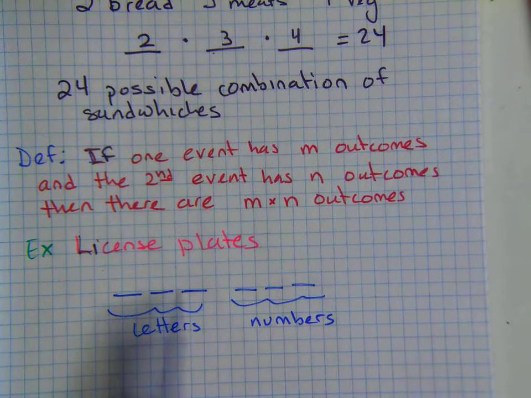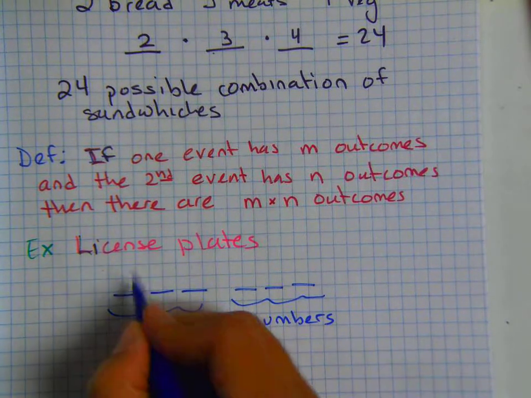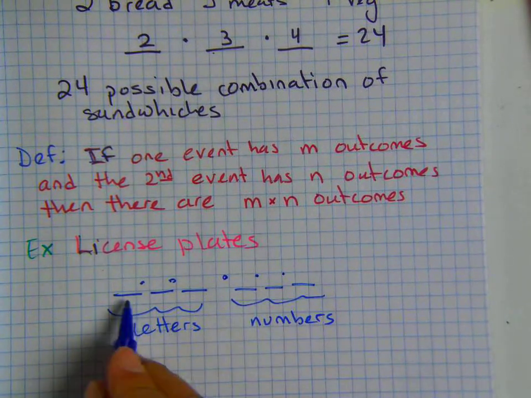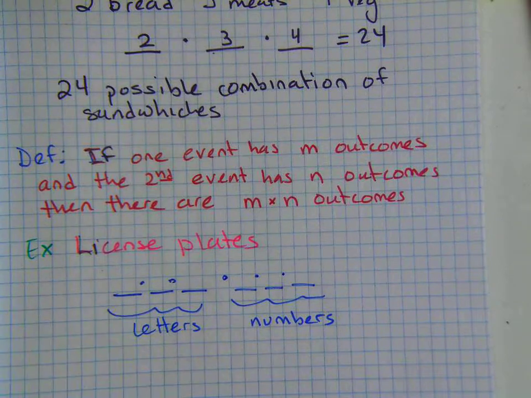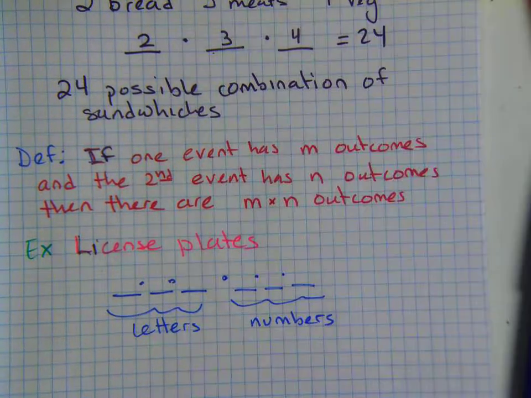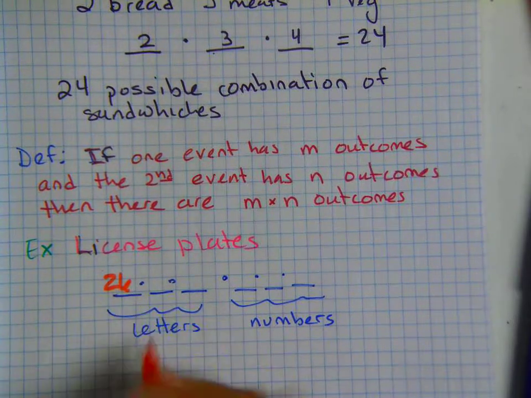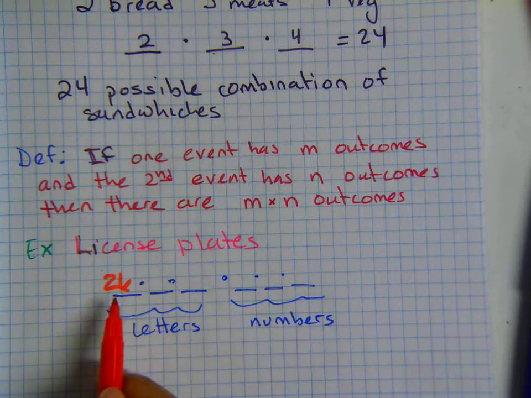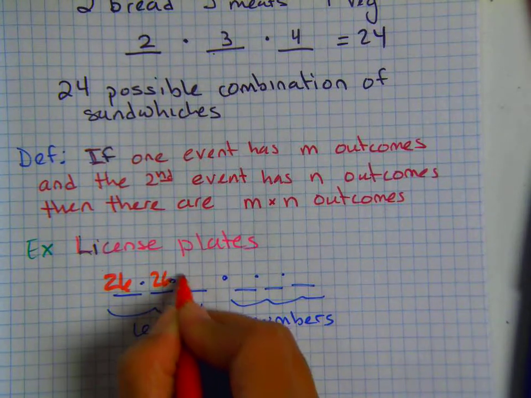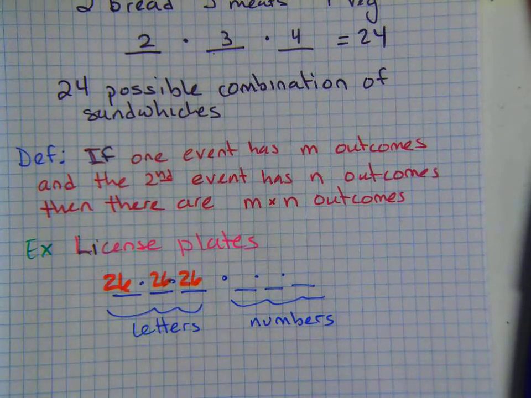And then the license plates, we could have repeats. So these are the different spots. So I'm going to go ahead and just multiply all these together. So how many possible letters fell in the first spot? Well, there's 26 letters in the alphabet. So I'm just going to take 26. And I could repeat letters. I could have had a license plate that was MMN. So it's going to be 26 times 26 times 26.